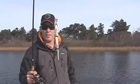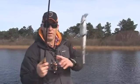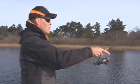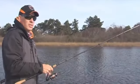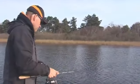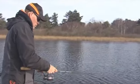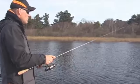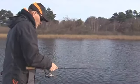So let's try the 13 centimeter lip lure. Just work that home over the shallows with some twitch and some jerks. Let's see how that works with a smaller size bait. Twitch a little bit, twitch, twitch, steady retrieve, spin stop, twitch, twitch.